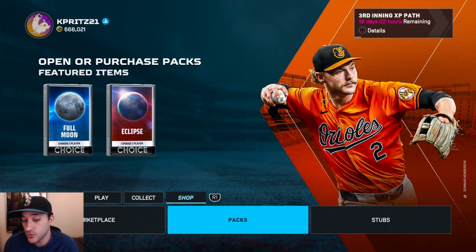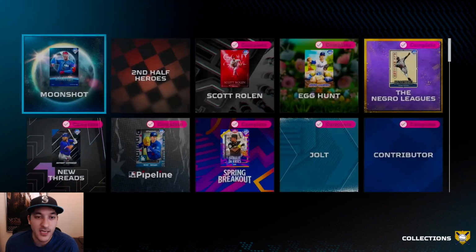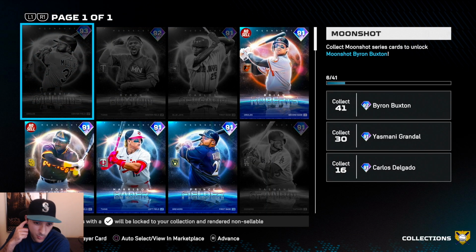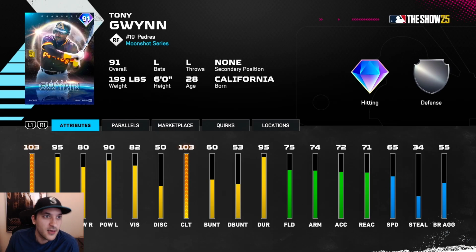But yeah, those were our packs. We packed a lot of diamonds. They weren't bad packs at all for us. So now we can take a look at collections and see what we have. We're probably just gonna lock in everything. Why not? Also, Tony Gwynn, we got him from many seasons. This card is really, really good. Has 103 contact versus righties, 95 versus lefties, 103 clutch, 80 power versus righties, 90 versus lefties. It's a very solid card.